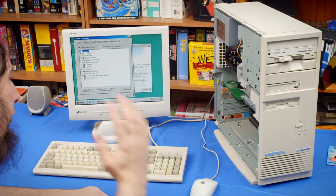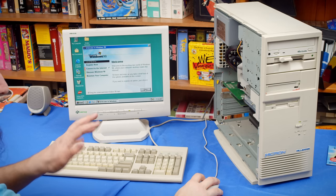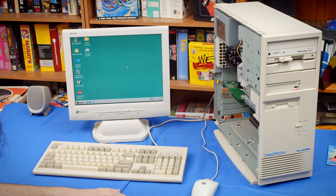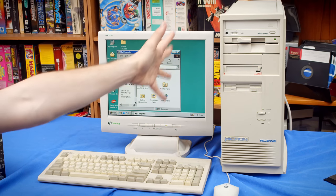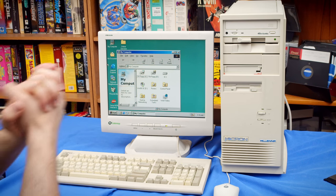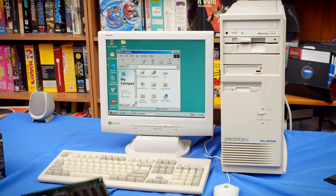That is incredible and makes me really happy that I'm going to be using this system as a sort of secondary test bench, because it's going to be really easy to manage the hardware in it with Windows. And my real goal for this video was just to get this computer to this state. It's actually fully functional now, ignoring the tape drive that I can't use anyway. So here I can call this project pretty much done, but I do still want to try out the Voodoo 1 in it today. So we're gonna take a look at that.